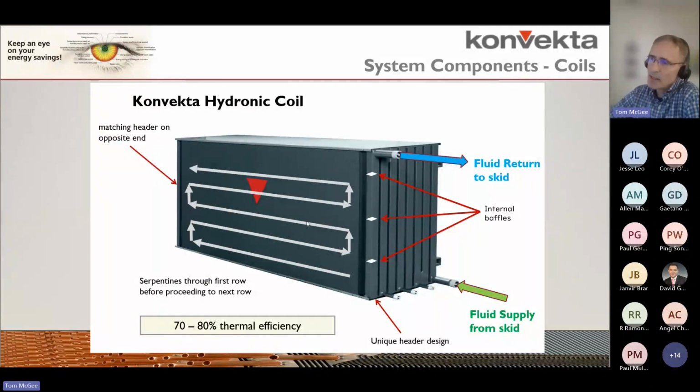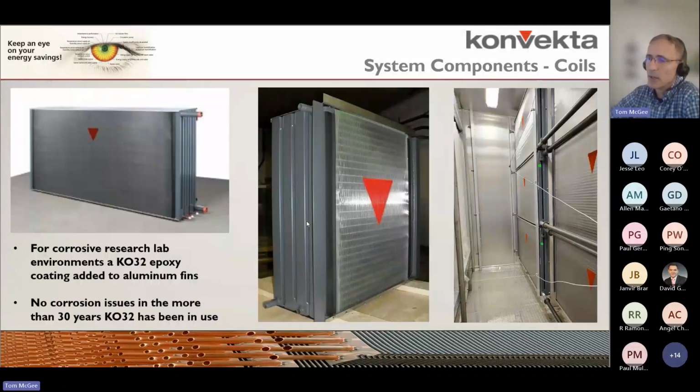This just shows the exact same concept that we talked about previously. And in terms of thermal efficiency, I think with the off-the-shelf traditional coil, you're less than 50. We're in the range of 70 to 80%, so significantly better efficiency with our coil as a result of the coil design, residence time, in addition to turbulent flow.